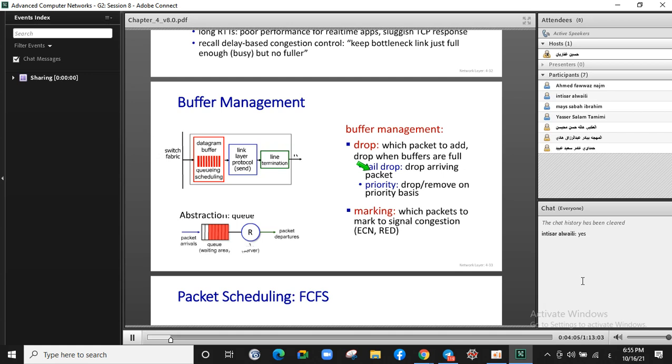It's not important whether this packet is a high priority packet or a low priority packet or something else. I just have to drop it, because there is no space in the queue to keep that packet.